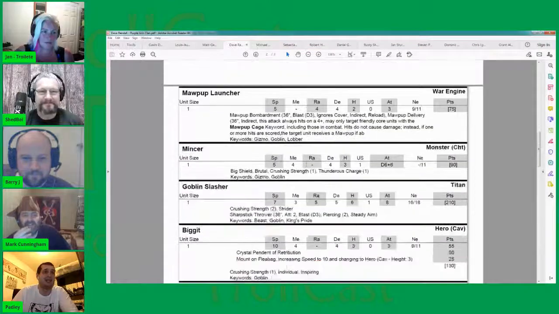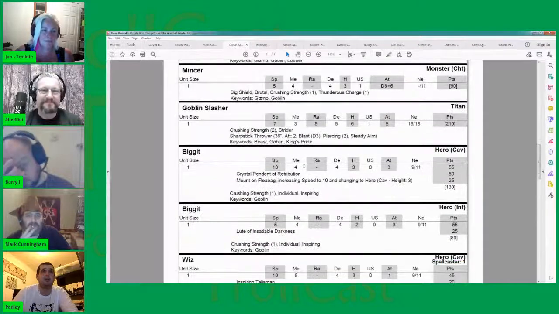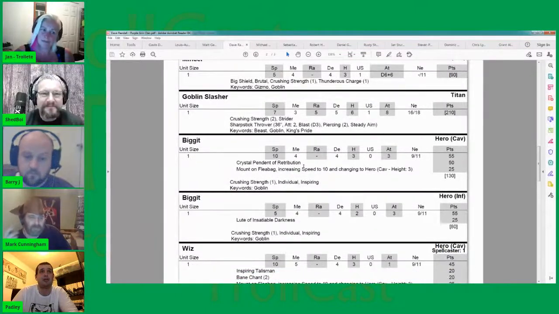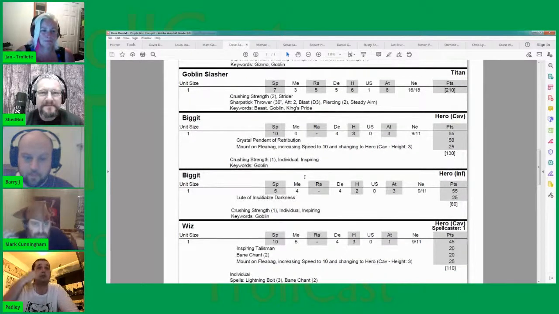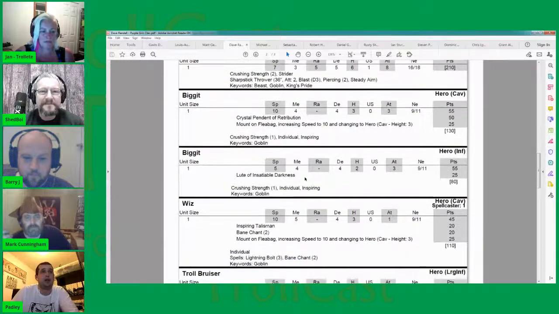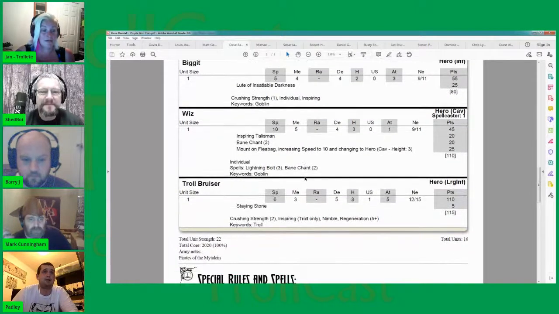A mincer. I like the mincers. The mincers are great. Goblin slasher, so he's got a stealthy bolt thrower as well. A bolt thrower in disguise. Two bigots. One of them's mounted with the crystal pendant, and the other one's on foot with loot. There's a lot of stuff in here.